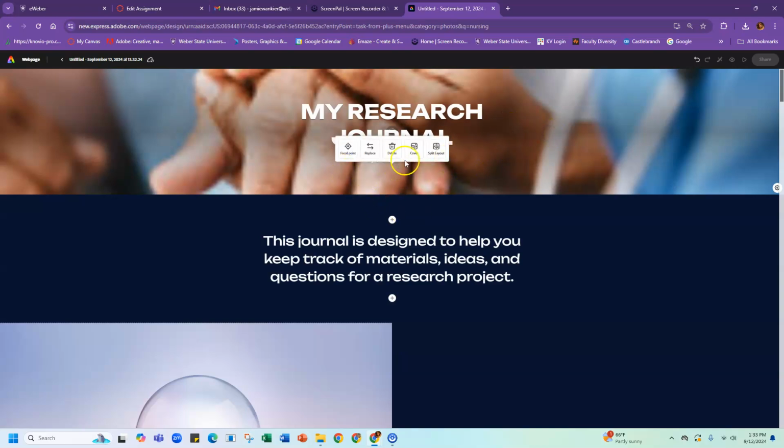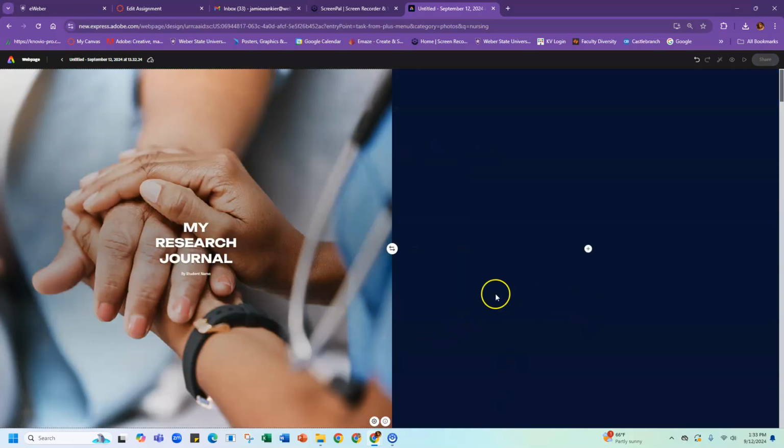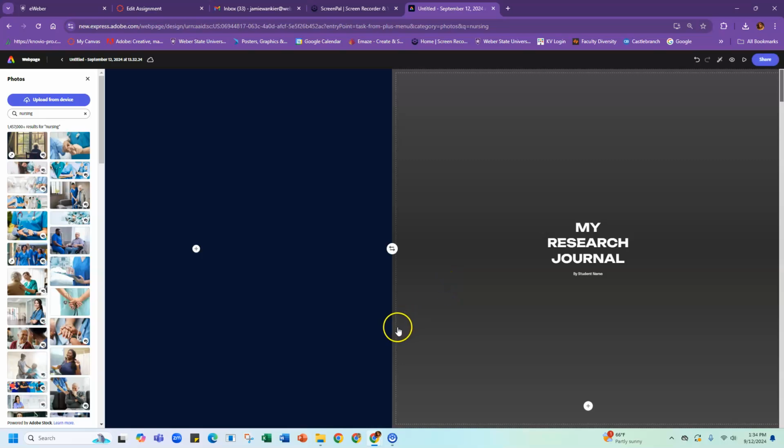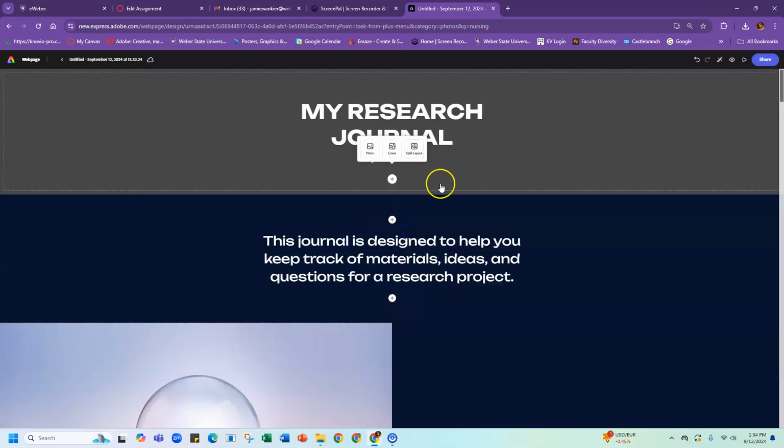Or I actually would rather it be a split layout. Maybe that's how I really want this to look. So it just depends on you. This is your title page. So usually title pages are kind of the full thing. So maybe I don't like this one, or I want to change it, and I can go back and forth. I can add a picture here. Essentially, the left click makes you add stuff.